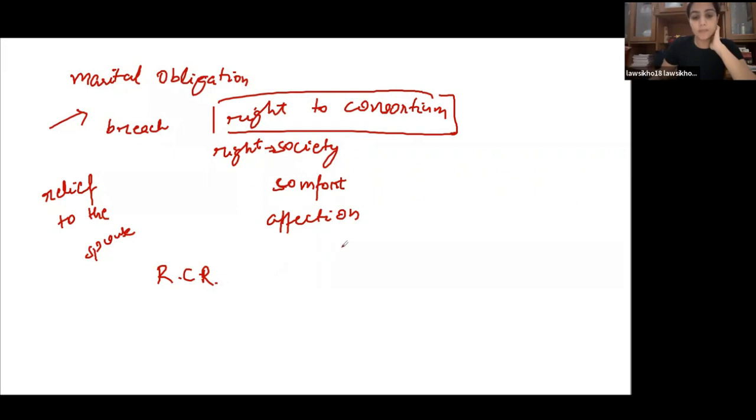What this means is that the spouse will approach the court stating that the other spouse has withdrawn from my society and there does not exist any reasonable cause for such withdrawal. And what I'm saying is the truth. Okay, so please grant me a decree of restitution of conjugal rights and ask the spouse who has withdrawn from my society to come back to me. And the court will grant the decree of restitution of conjugal rights if all the essentials have been fulfilled.